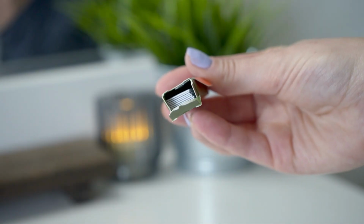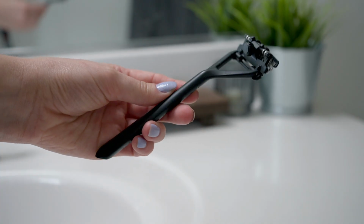This is, of course, the Triple Blade Razor. It requires 3 blades, so it does already come with 10 blades for you to use. It gives you a little bit of a starter pack for the blades, but their blade replacements are very affordable, and I'm going to get into the pricing in a little bit. Much more affordable than other razor blade or cartridge refills.